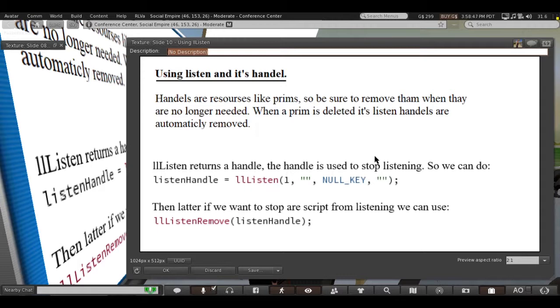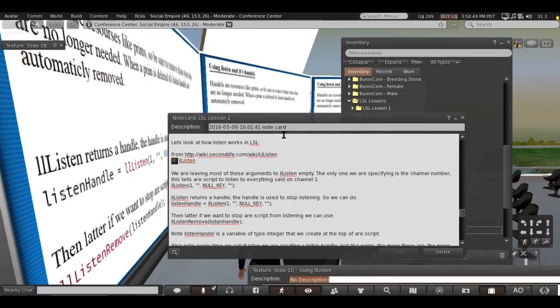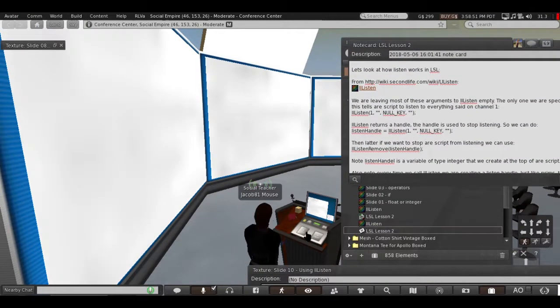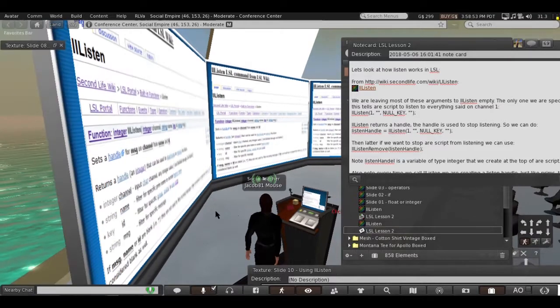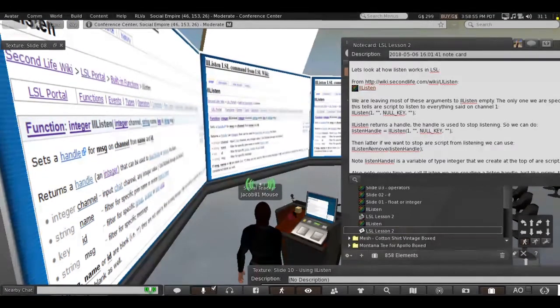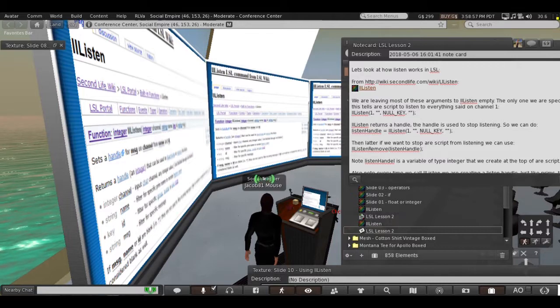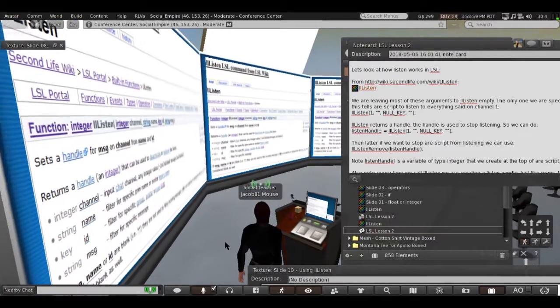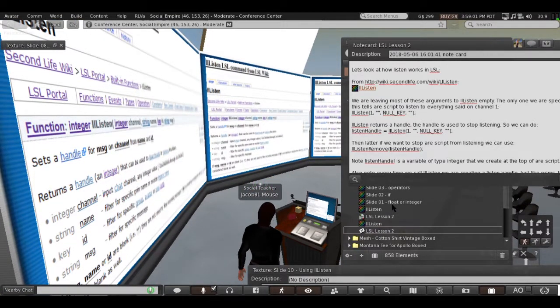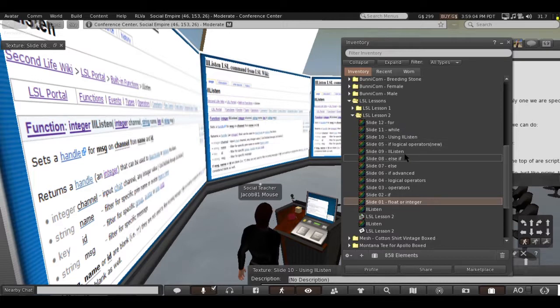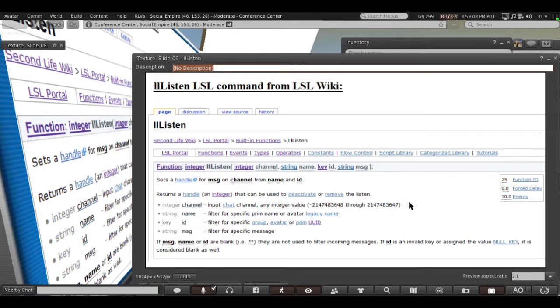If you look at the LL Listen on the wiki, let's go back to that real quick. Somewhere on here it says it. Okay, yeah. On the very bottom, if message, name or ID are blank, i.e. empty string, quote unquote, they are not used to filter incoming messages.